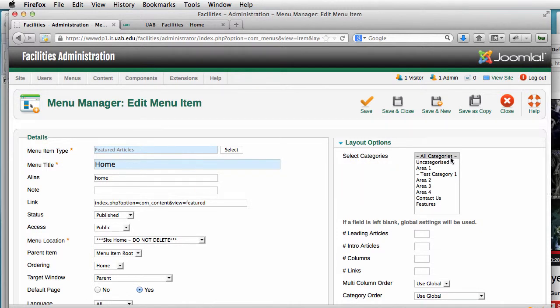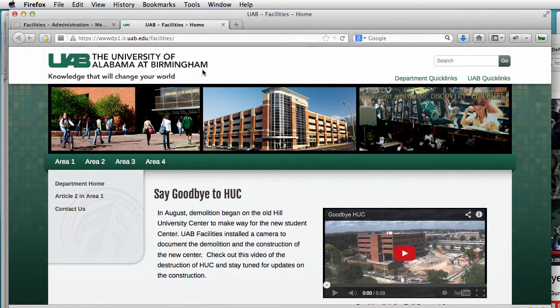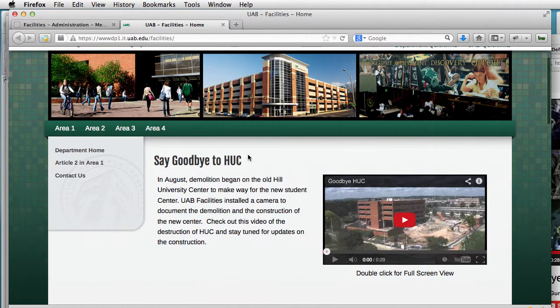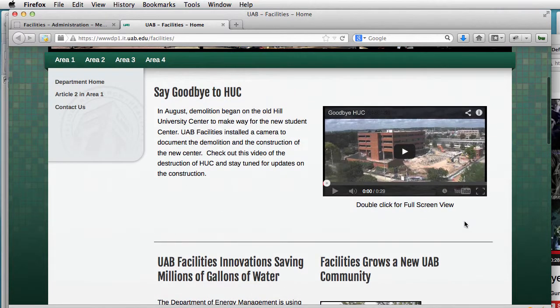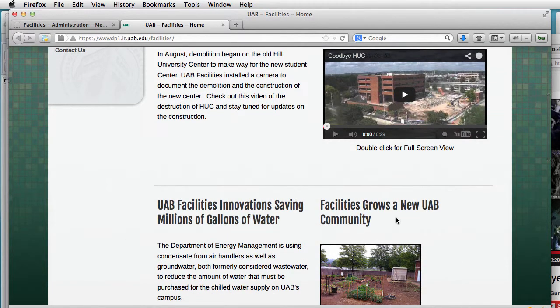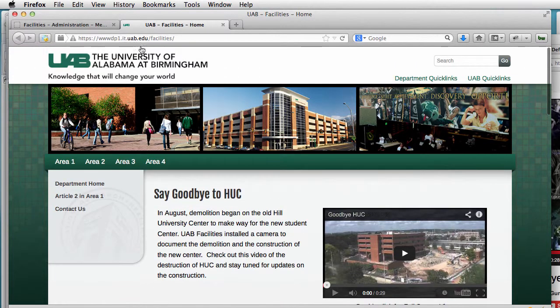That way if you have an article that's in a different category, it doesn't have to just be features. Then it'll pull from any category you need it to. The leading article, I'm going to go by the layout we have here. This is going to be the leading article. There is one article up top that is a full width, and I notice the other 2 below it are in 2 columns. So I'm going to keep this basic layout.